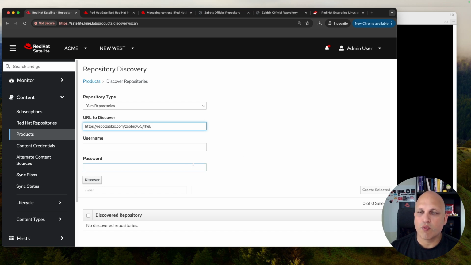So instead of going one by one, adding manually, this is going to do this for us, or at least it's going to pinpoint to us. After that, we can click on discover. If there is any sort of authentication, definitely you can pass the username and password. If this is open, you can just skip the username and password.